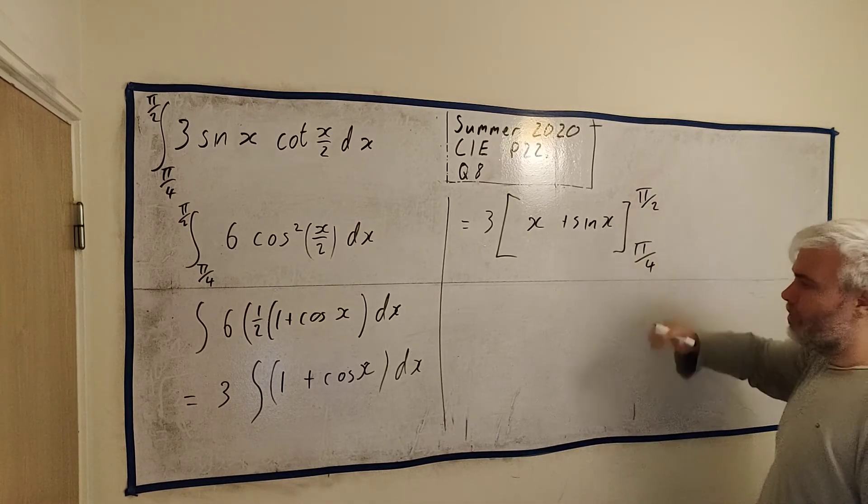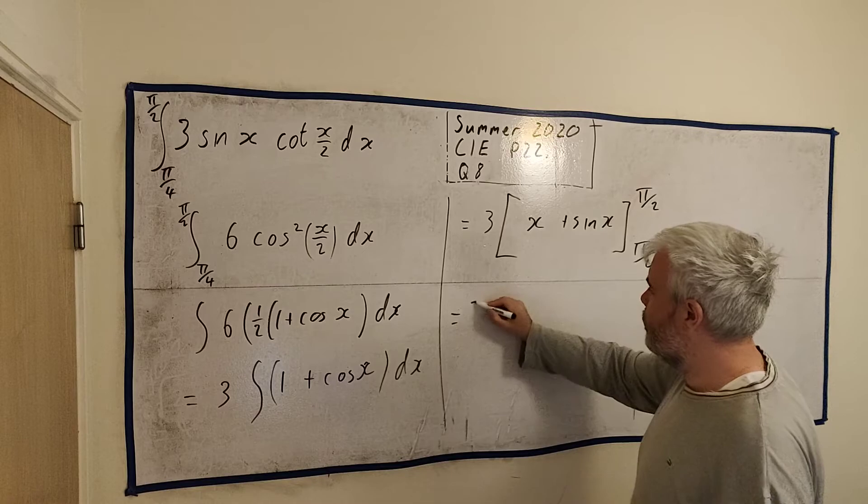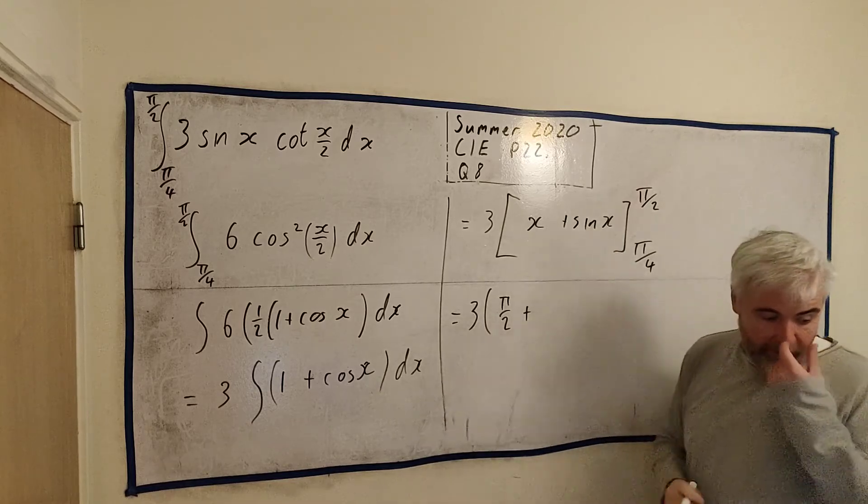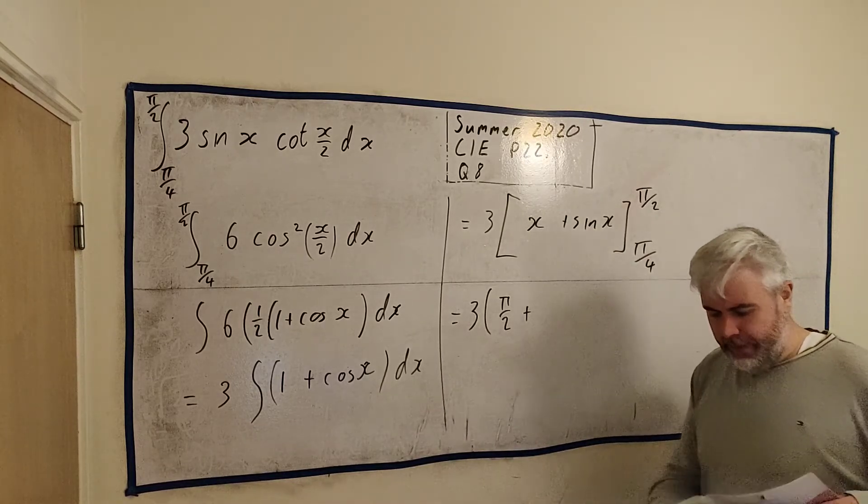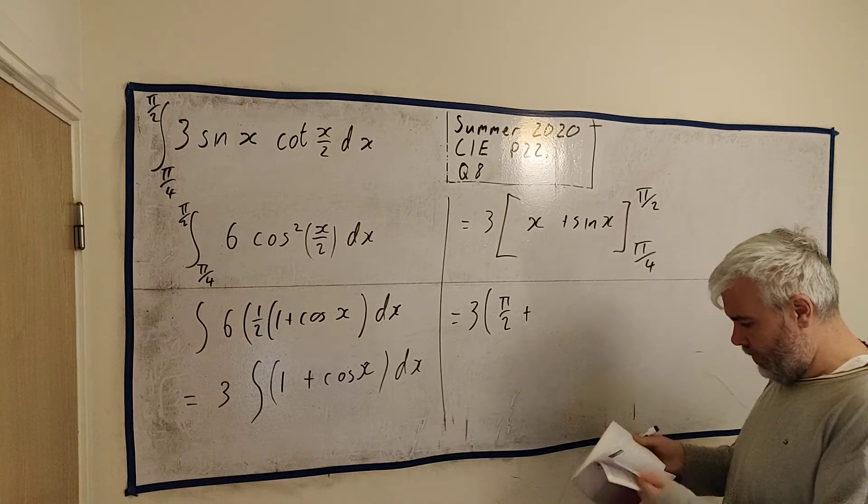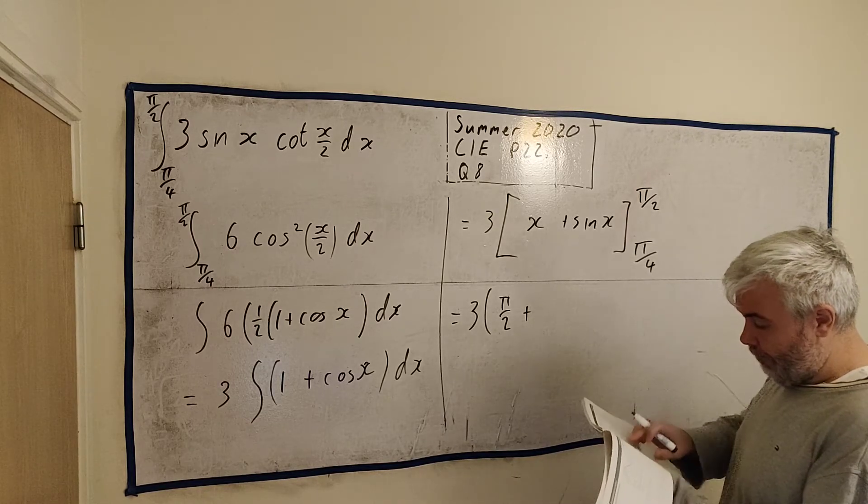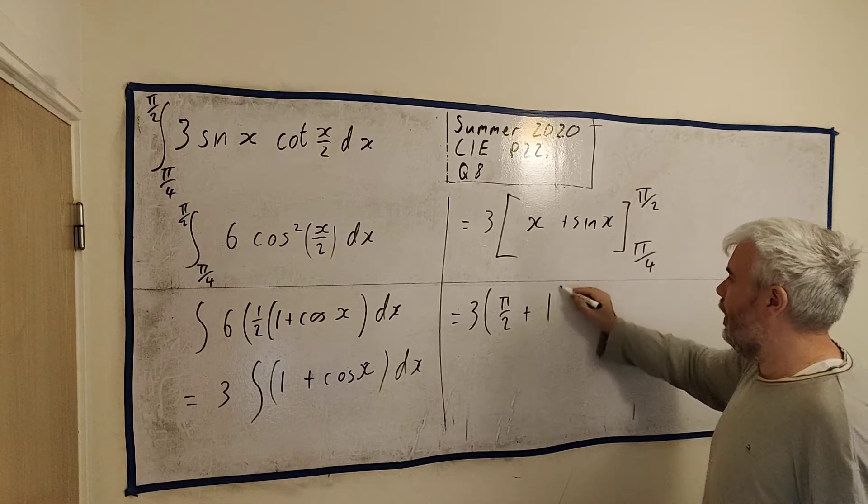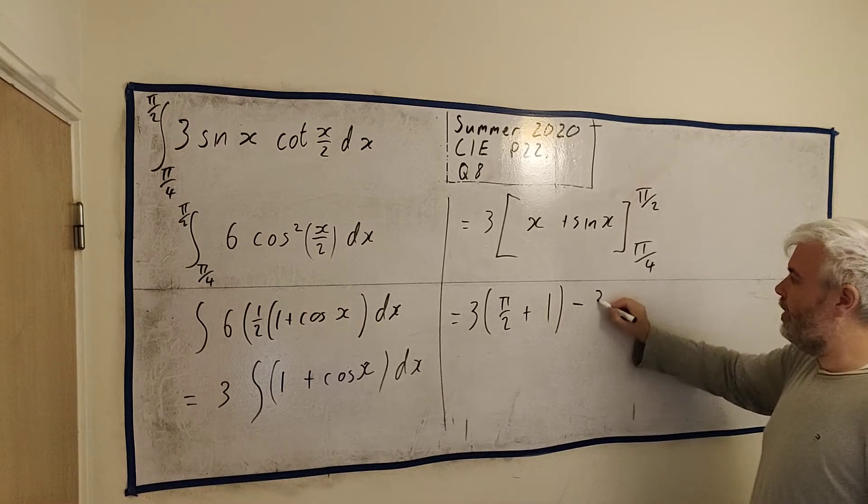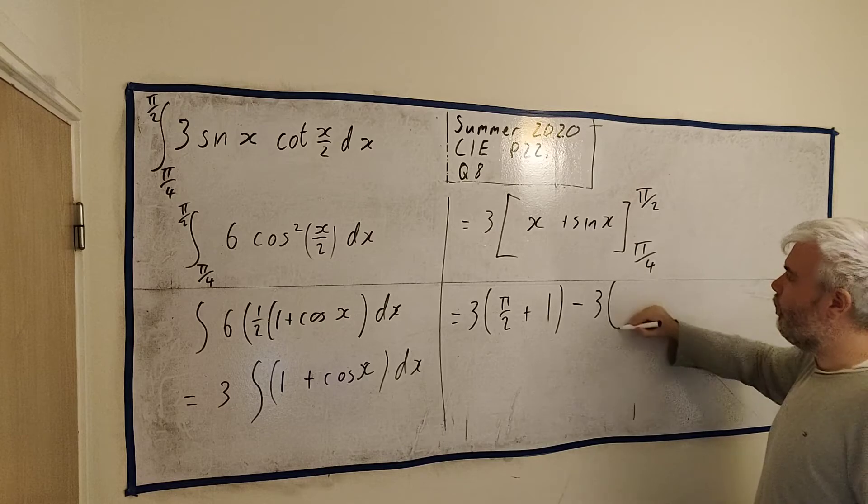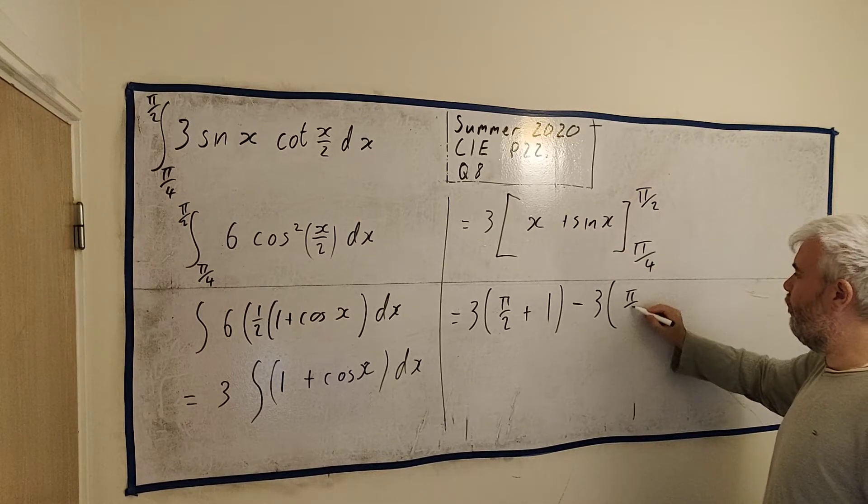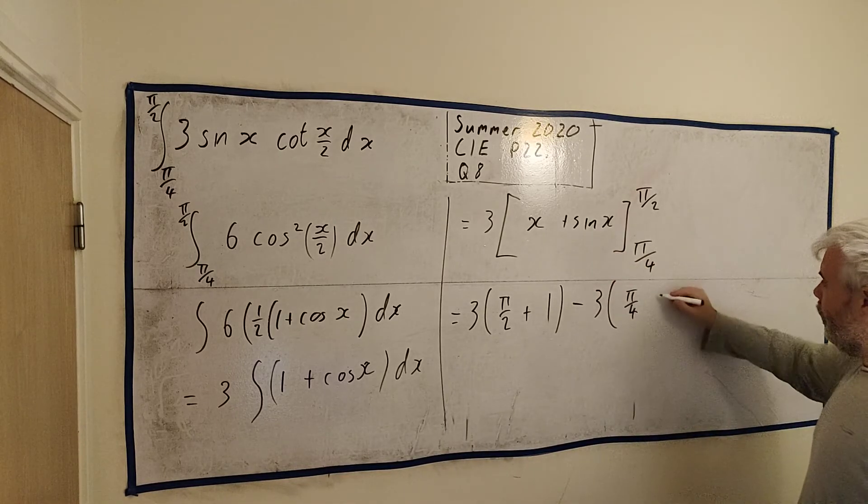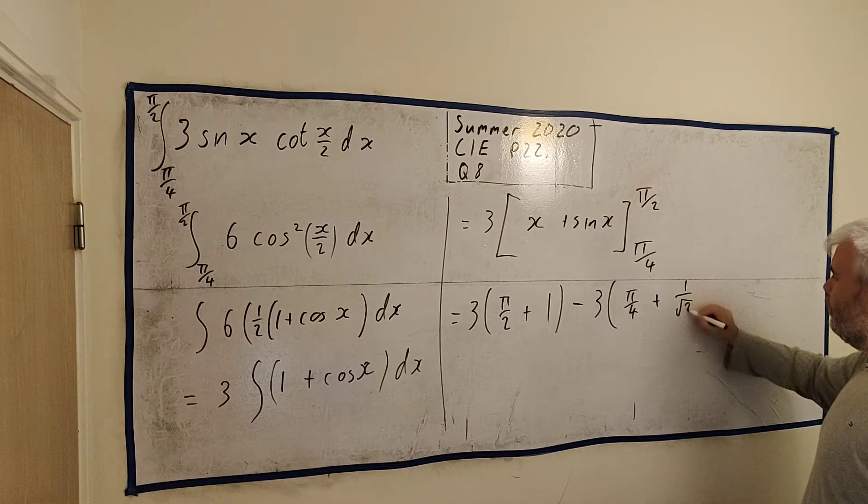So, what we're left to do is simply put these numbers in. We can go ahead and do that. That's 3 multiplied by π over 2 plus sine π over 2. And sine π over 2 is, I believe, 1. I'll have to double check my notes here. Sine π over 2 we're doing. Yes, that is just 1. And then we take away. We'll still multiply by 3, though. Take away and we'll put in this one. That's π over 4. And sine π over 4 is plus here 1 over square root of 2.